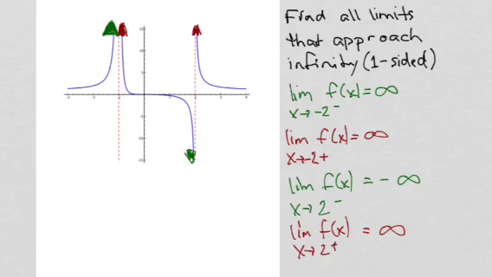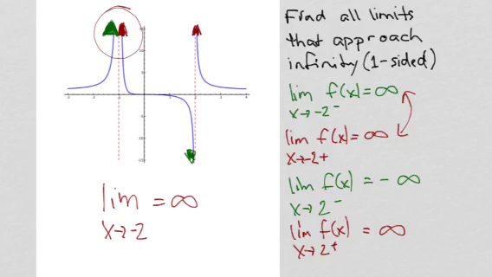Now one of those has a two-sided limit, and this one over here. Because the limits are equal, you can see the limit as x approaches -2 is equal from the left and the right, and then we could actually still say that the limit as x approaches -2 equals infinity. We could drop the from the left and from the right part, since they're both equal. Whereas the other one, they are not equal, so we cannot do that. One's going up, one's going down, so we can't clump them together into one limit.